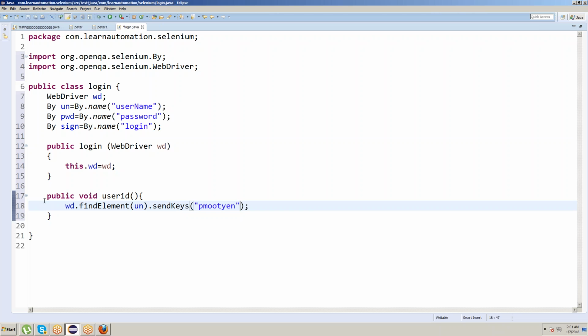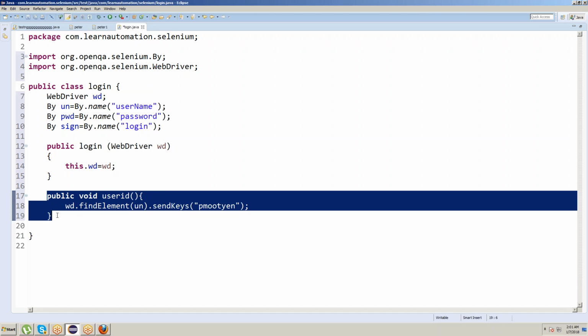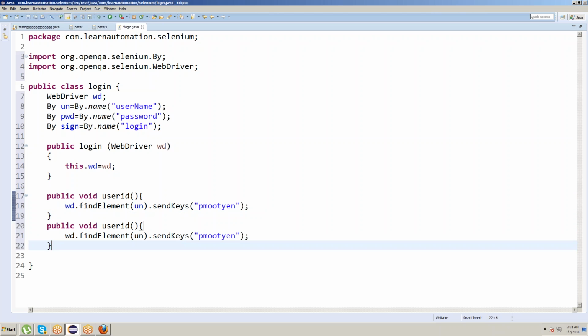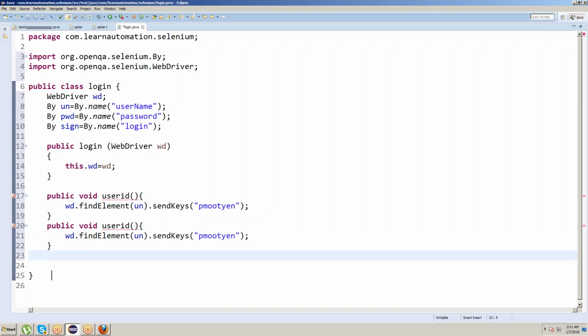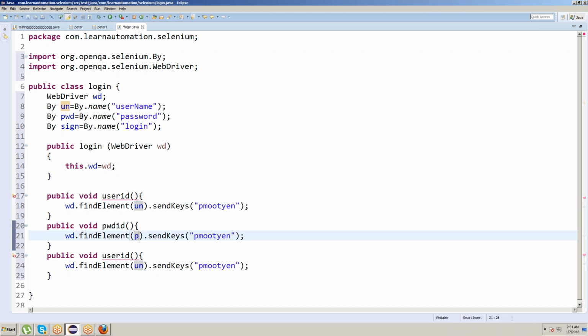We have three elements, so write three statements, meaning three functions. User ID first. Then I'm giving the password function as pwd ID. Here I gave pwd.